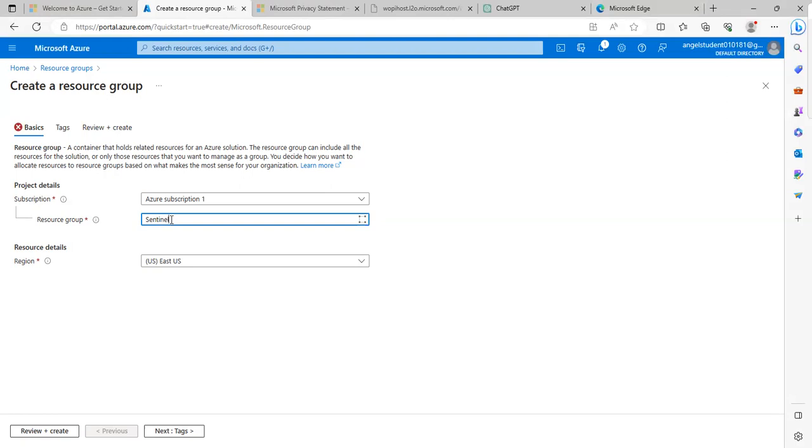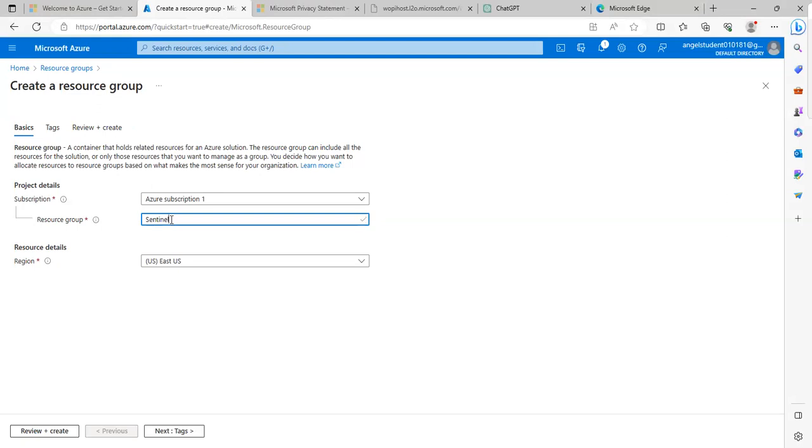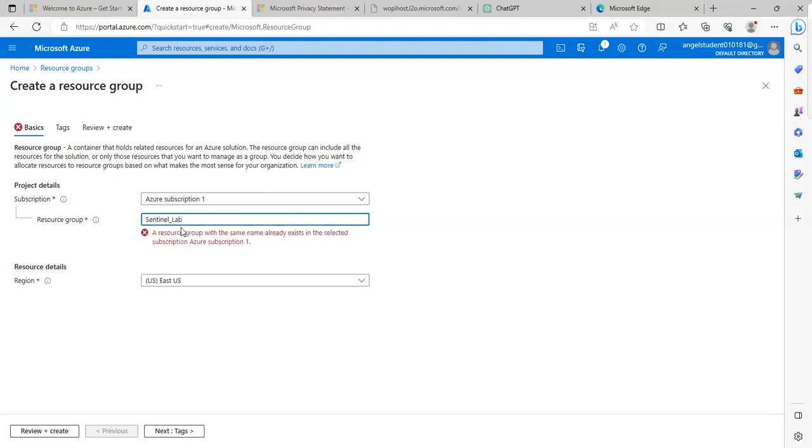Most of the resources we're going to use will be assigned into our Sentinel Lab because they are going to be networking there. A resource group with the same name already exists.